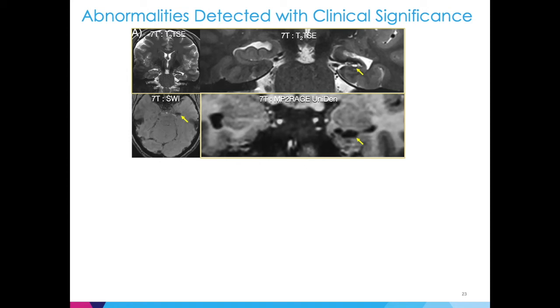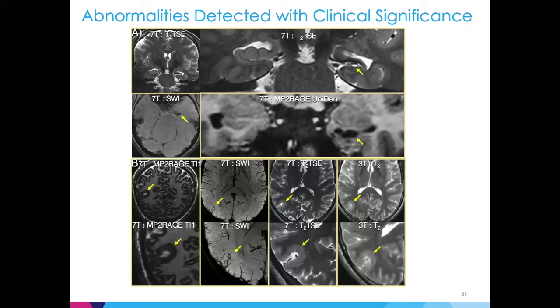And we basically enrolled them in the 7T study and found in many of these patients an abnormality that appeared on the 7T. This is a hippocampal abnormality in the left hippocampus. We also found a polymicrogyria, which is a thickening or cauliflower appearance in the gray matter. And it had gone undetected at 3T, although I'm showing the 3T here, it does show a little bit of thickening in that area. But it was very conspicuous using FP2 RAGE as well as T2 TSE. And there was an underlying vascular abnormality in the SWI image.